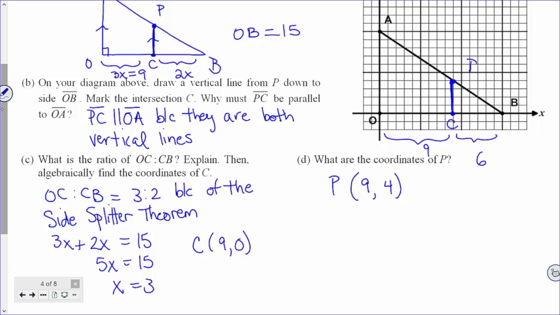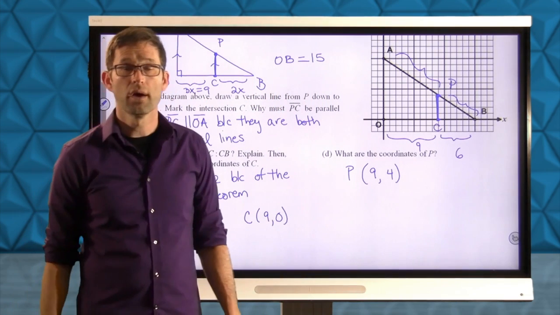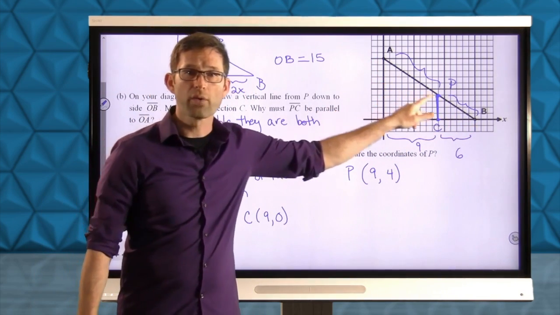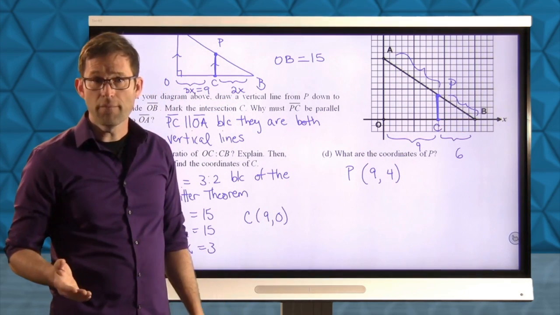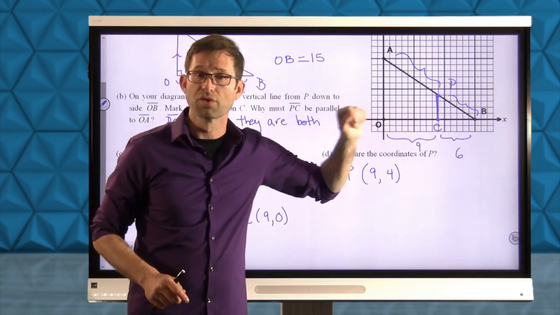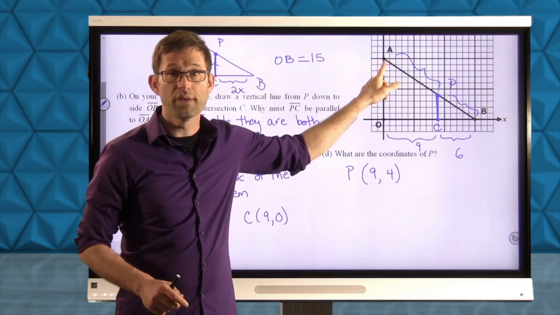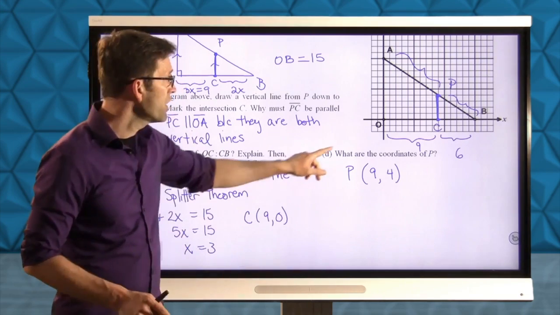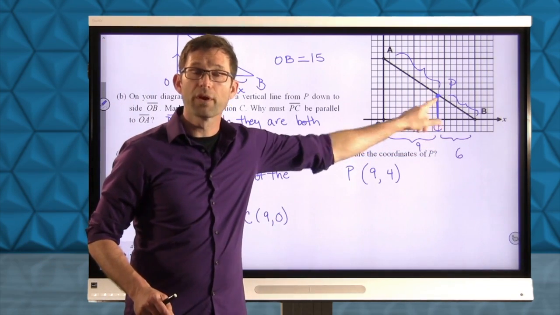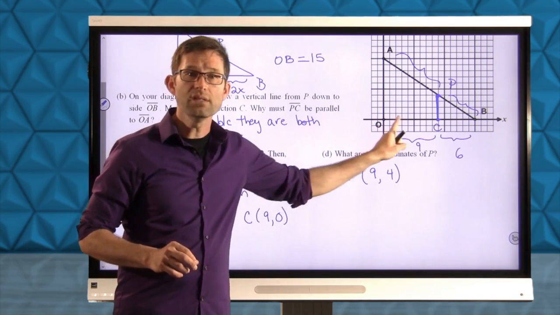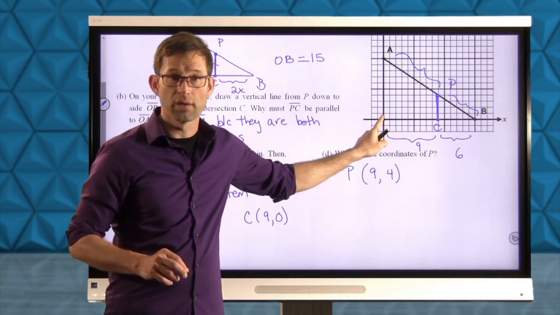And at the end of the day, I actually don't know what these two lengths are. To figure out those two lengths, I'd actually have to go ahead and use the distance formula or the Pythagorean theorem to figure out the length of AB, and then I could use the length of AB to figure out the lengths of those two segments, or I could use point P and the distance formula to find AP and PB. But I don't need to, because by figuring out the coordinates of C, I was able to figure out the coordinates of P. And again, the reason that I did it this way is because it was easy to deal with this horizontal line segment.